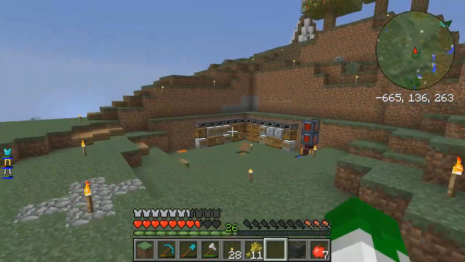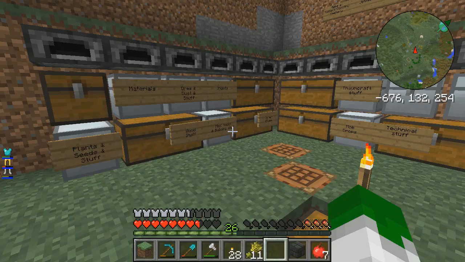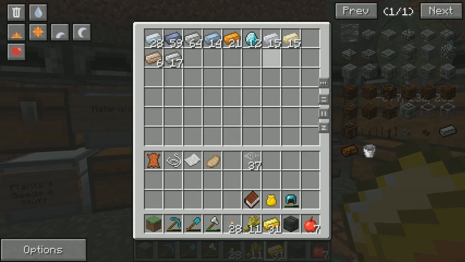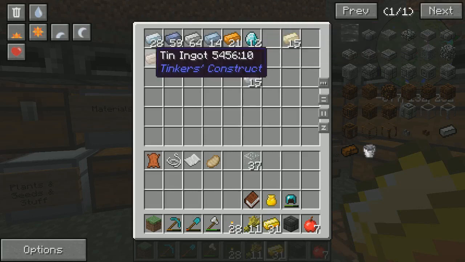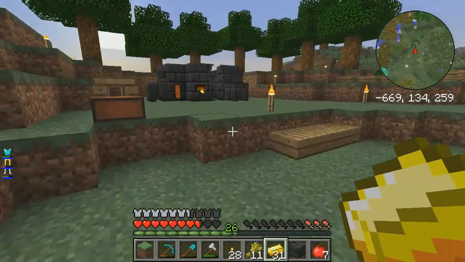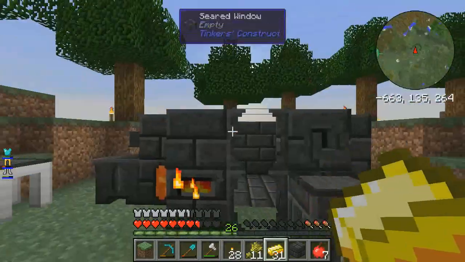We are going to start off by grabbing up some gold, because we need to make some blank casts. And in order to make some blank casts, there are a couple ways to do it. You can either make aluminum brass, which is with aluminum and tin, I do believe. But we're just going to stick with gold, because I found a decent amount of it inside one of the hollow hills in the Twilight Forest biome.